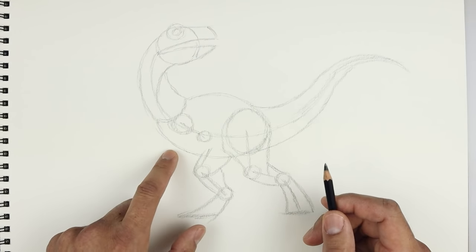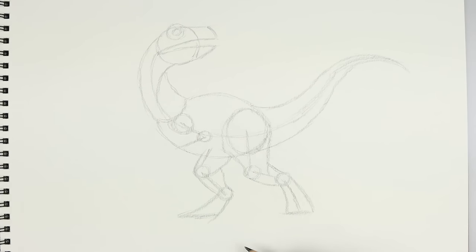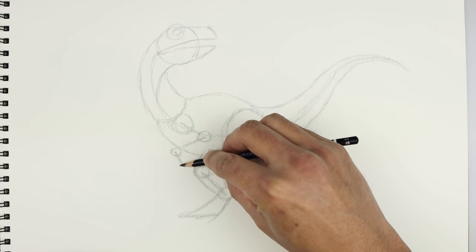Let's angle the forearm coming down towards the left. From the center, angle this down and out. Add a small circle for the wrist. And then from the center of the wrist, angle this down and back.